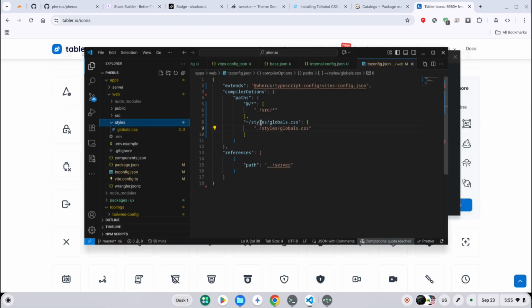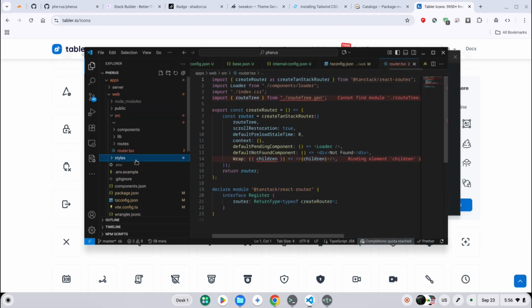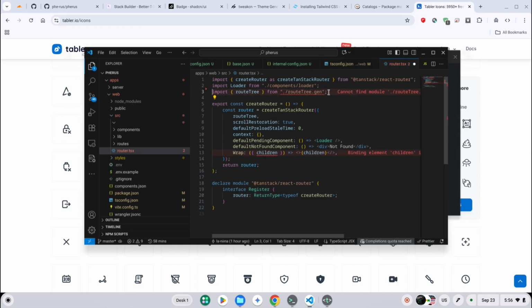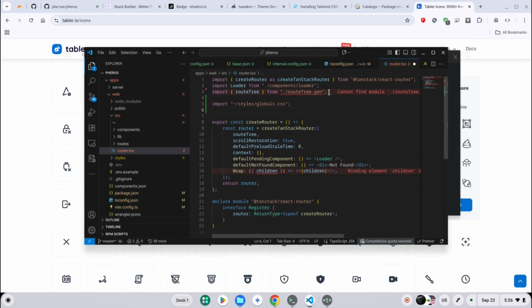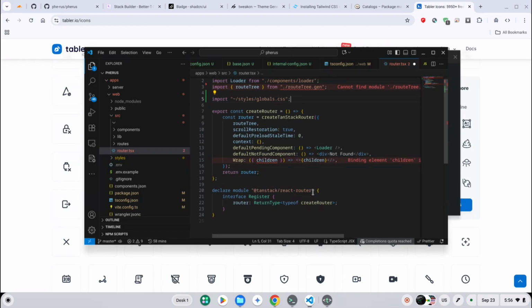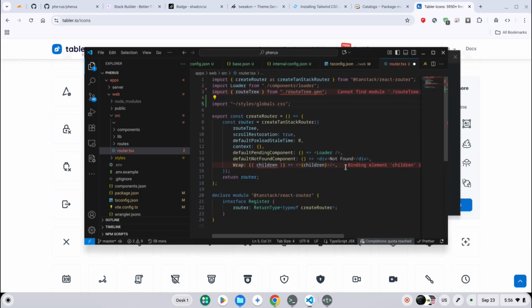We directly call the reference for this, copy this as it is, come back here in our root directory, that is the main configuration for our TanStack router, and paste it here. Copy this, change it here, the main root part of our project for TanStack router.